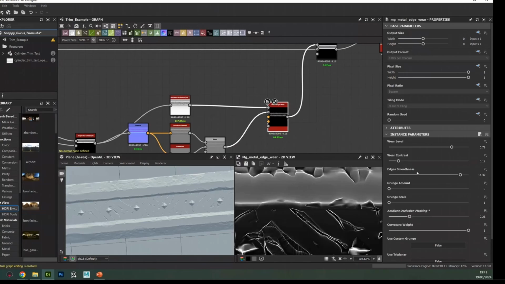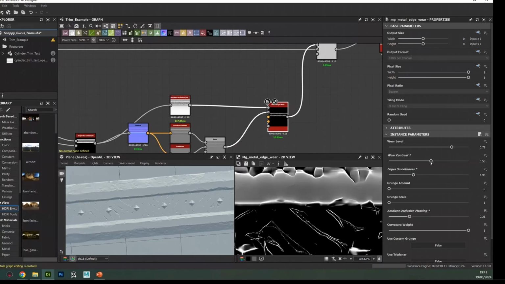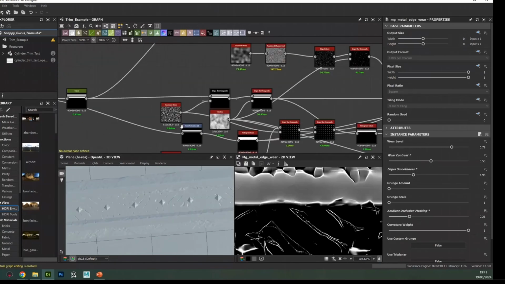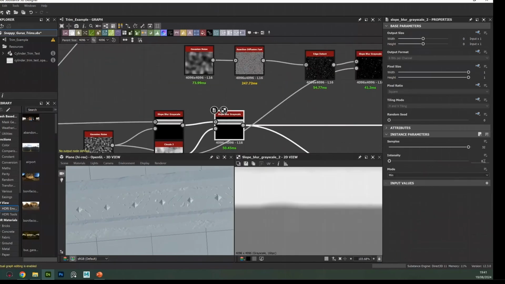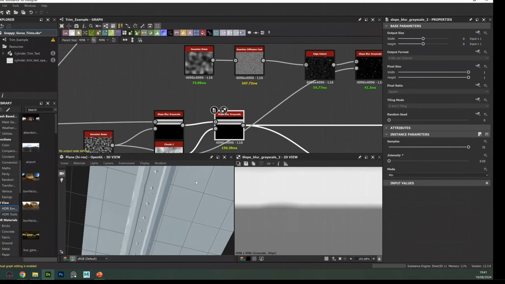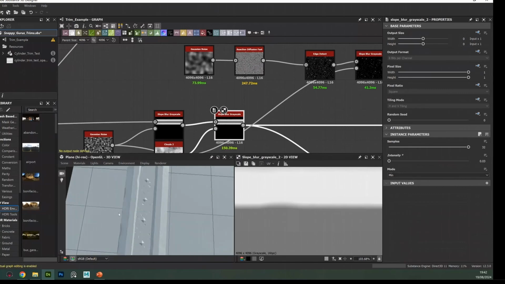You want to apply just a little bit of these parameters, and only in some of these places. I don't really like what we've done here with this pulse noise, so I'm going to reduce it a little bit. And now we have a trim bit that's quite a lot sharper than what we started with.